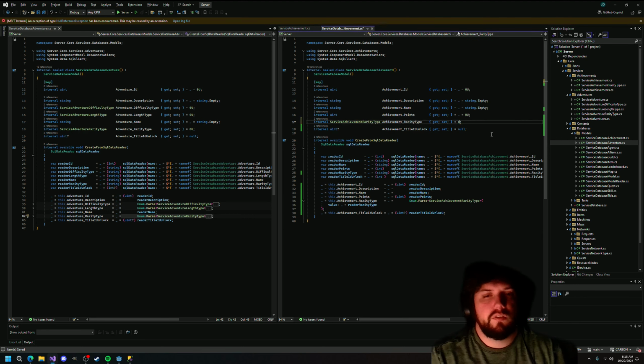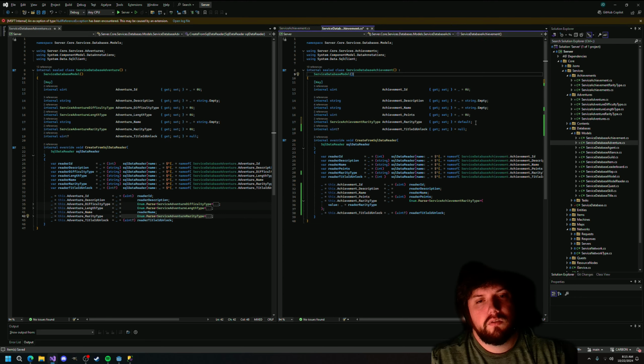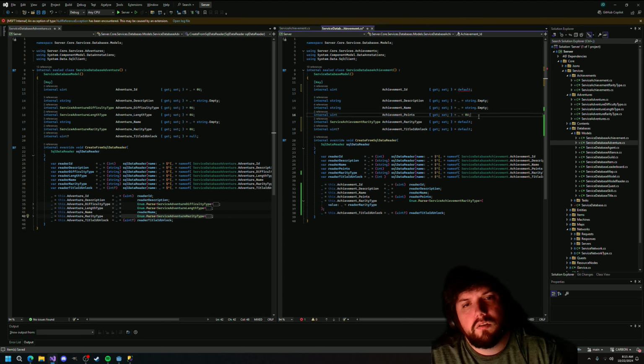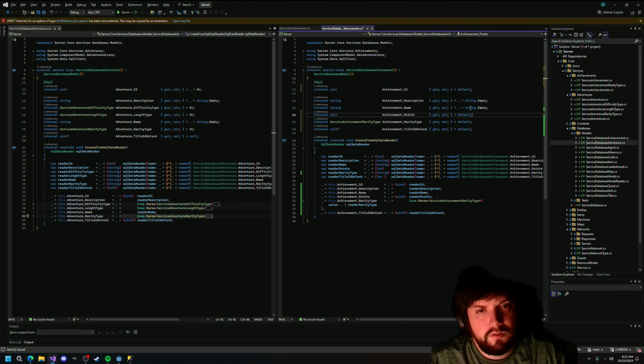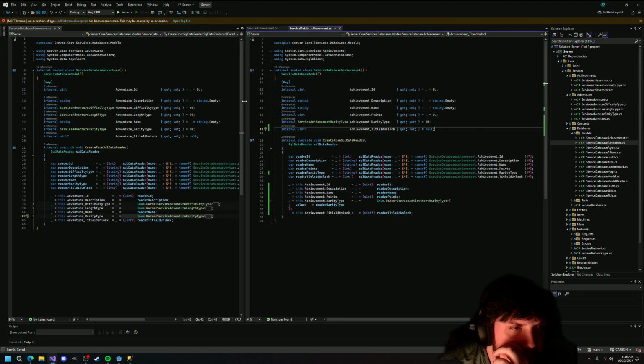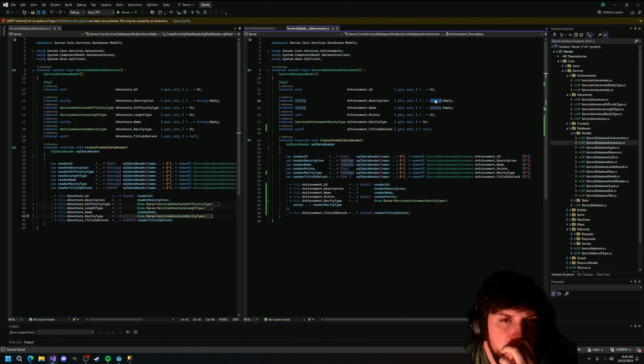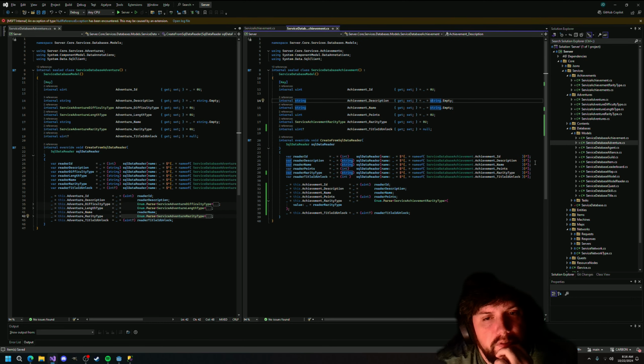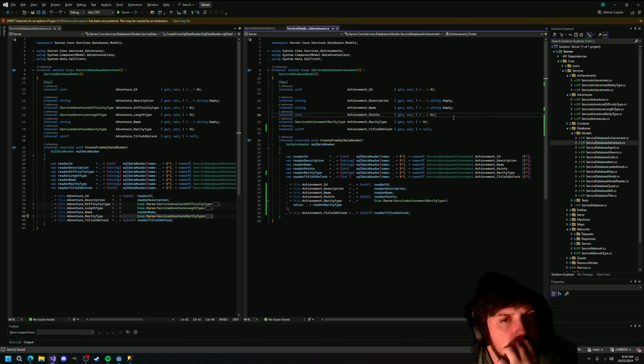I don't think you can use default in this game. Well, I wonder if I should just use default for one of these. That's not actually true. I think it assigns... I'll be explicit. I think default has something... It doesn't actually set stuff to null. Or it can set it to null. For example, a string could actually end up being null, which is why I showed that green squiggly. I'm just going to set it as is.